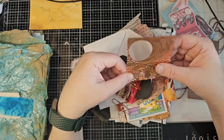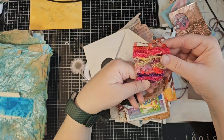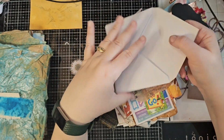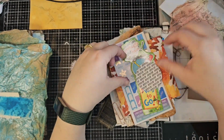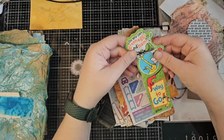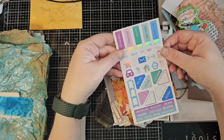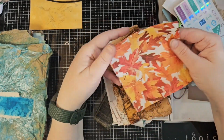Some foil that's been embossed. A fun little piece of fiber. And a label. Also, envelope. Some tissue. Oh. Who would have thought to keep that and use that at the top of a medicine thing. Green. Do you like green eggs and ham? Some lovely stickers. A fall napkin. I actually don't have that one.